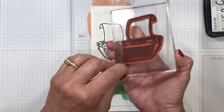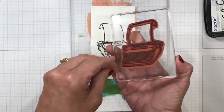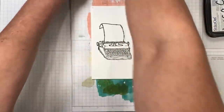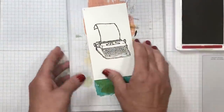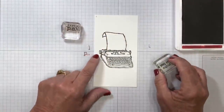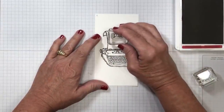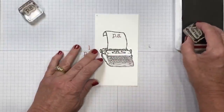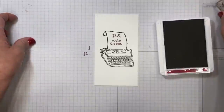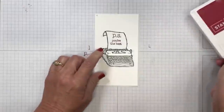StazOn ink — it's very important that you clean your stamp right away. This solvent-based ink is different than memento ink, which is a dye-based ink; StazOn can leave a stain and a tacky residue on your stamps. I'm going to go back now to the Cherry Cobbler ink pad and add a greeting inside the typewriter. I'm bringing back that PS stamp so we can add credence to that background. I'm stamping the PS at the top, and now I've got 'You're the Best.' This might be a great card for a teacher, a tutor, a bus driver, a cafeteria person, or a co-worker — just an awesome greeting for a thank-you card.